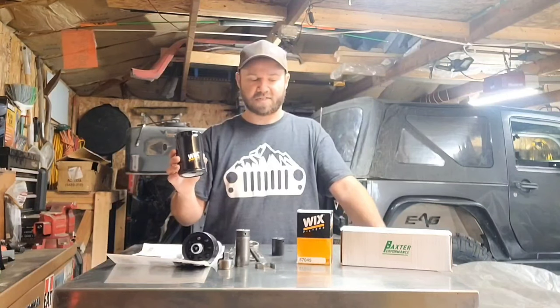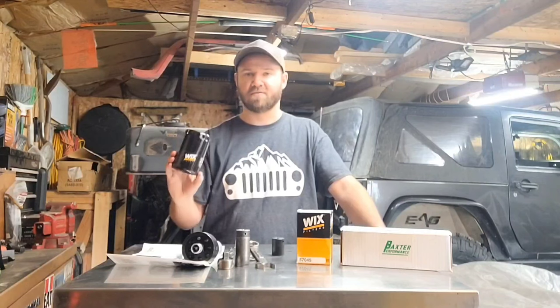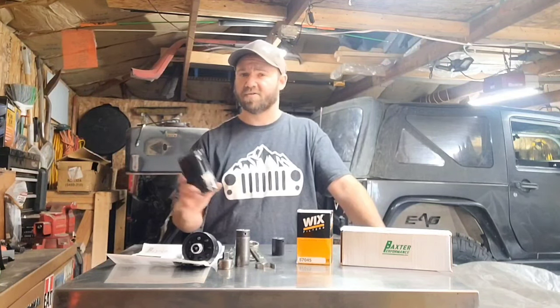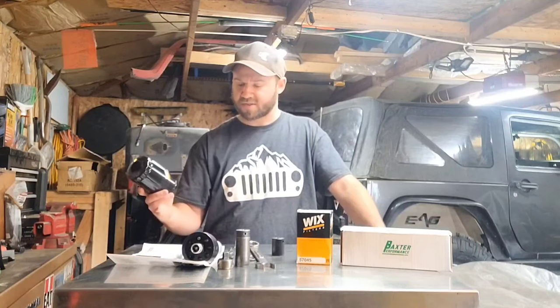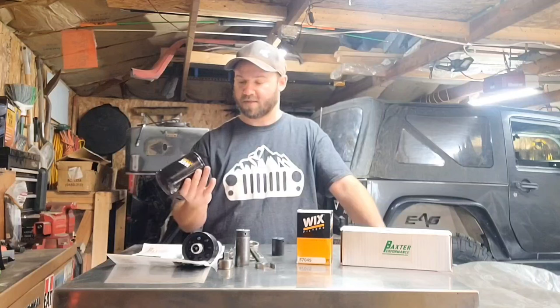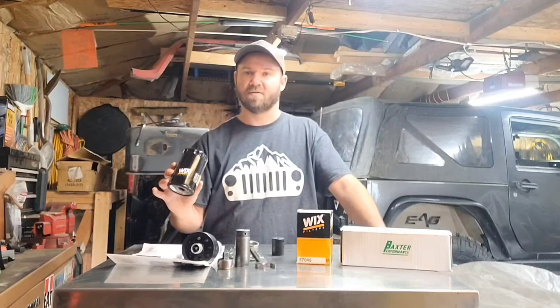We're going to be using a Wix filter. It's a 57045. That's the filter that I saw them using on the install video on Northridge where I purchased this. The directions do call out a different Wix filter, but I'm going to guess they're all pretty much about the same. You can use other brands of filters as well, but we're just going to be using the Wix filter here.